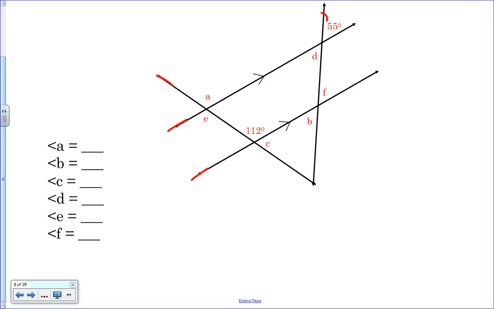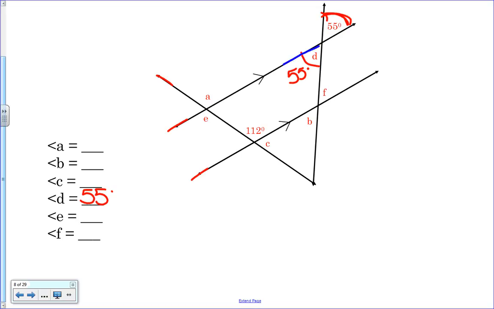So if we start up at the top, let's say this 55 degrees, I think that this is the easiest one to see. Well, right away we know that D is an opposite angle. Okay, so we know right away that D is going to be equal to 55 degrees. One suggestion I would make when you're doing these, even in your textbook, I don't mind if you write in it, but just use pencil really lightly and then you can erase it after. It always makes it a little bit easier if you put in the angles once you find them. So let's say this is 55.